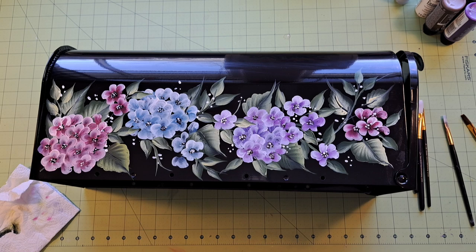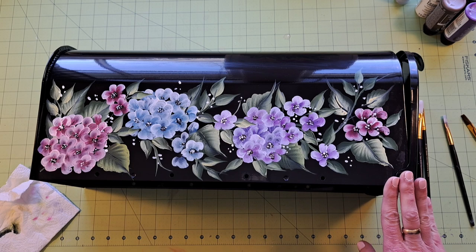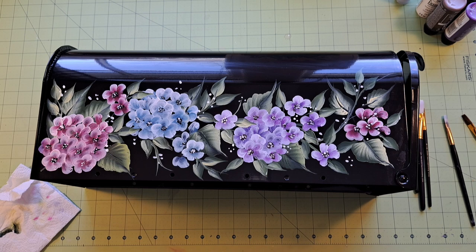And so that is something I usually do when I'm working on glass or metal. I kind of harken back to when I started with One Stroke and I double load and shade and highlight all in one thing. Now we'll do the other side.